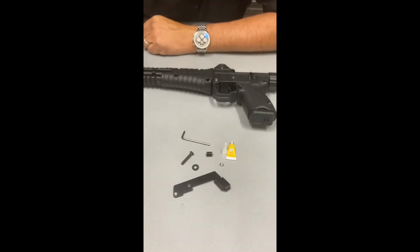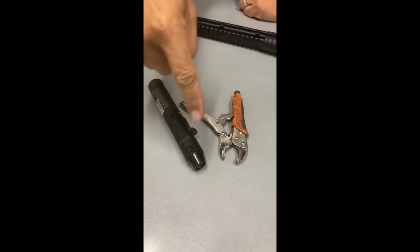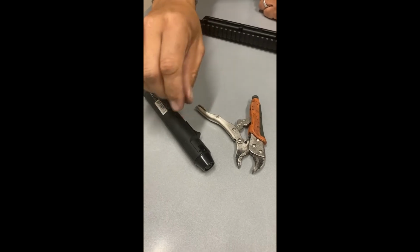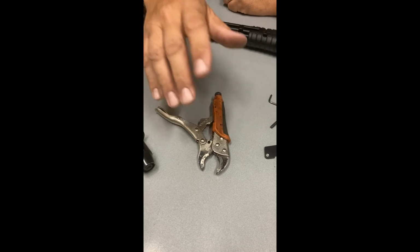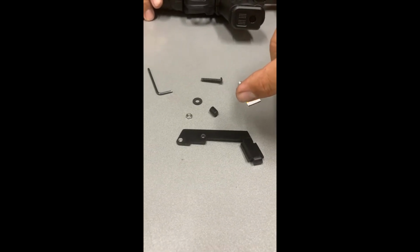These are two things that will assist you greatly in the installation of your PMR. Some sort of heat source. It doesn't have to be an elaborate torch. It could be a Bic lighter. We'll get to that later. And any pair of pliers or wrench that you can find. Now we're going to assemble the Patriot magazine release for assembly onto the rifle.